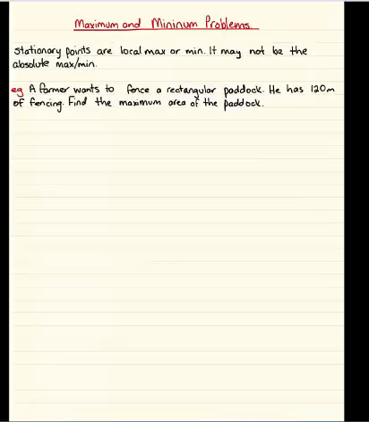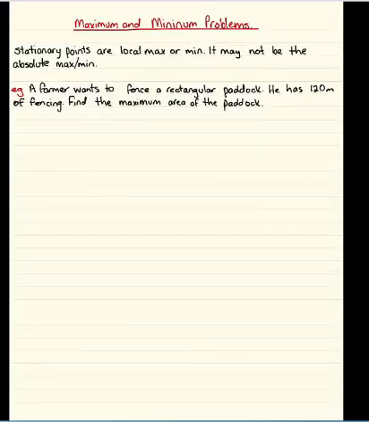And the thing that we need to keep in mind when we do this though is that when we find a stationary point, what we're finding is a local maximum or a local minimum. And that may not be the absolute maximum or minimum value for that function. So if our function has an endpoint, then we need to check that as well, because that could be the value that we need in order to answer the question.